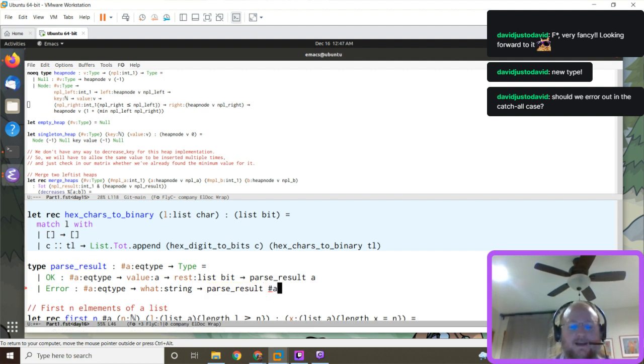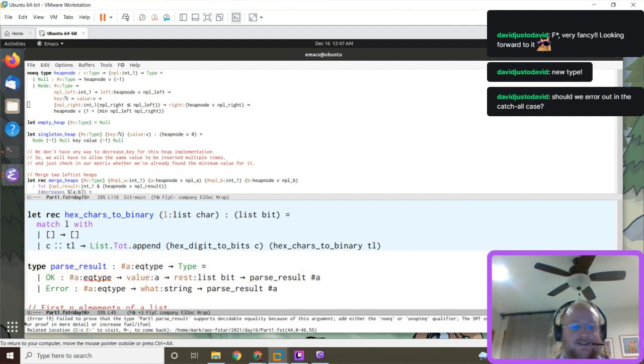Okay, it's an implicit argument, so if we supply it, it has to be with the hash.